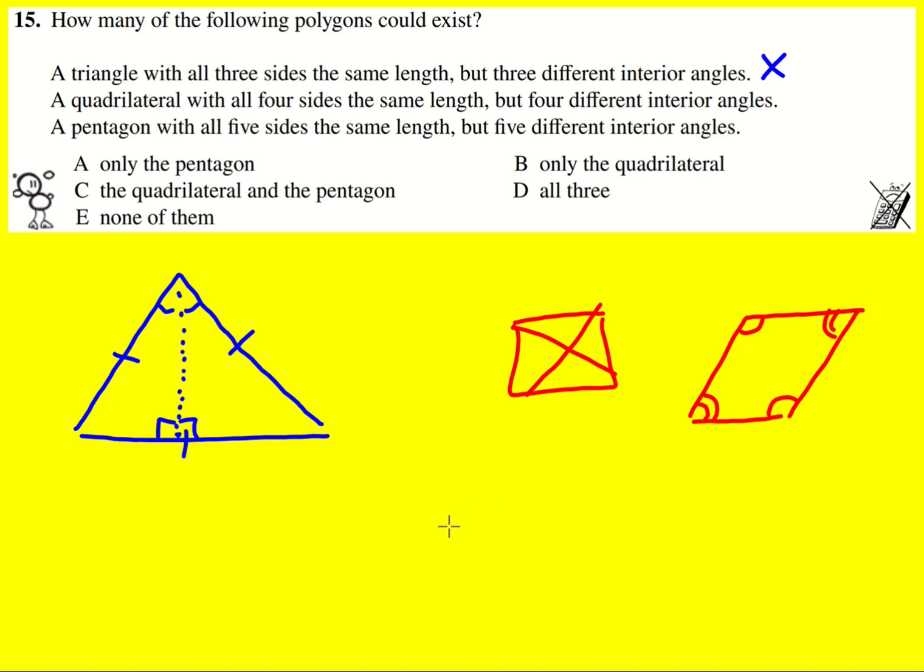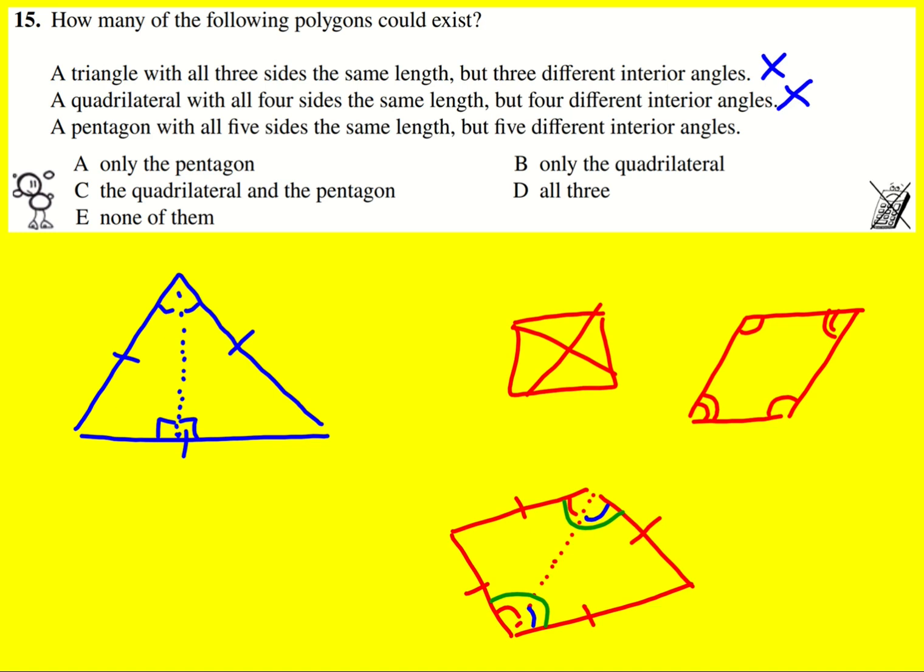Now, again, how do we know? How do we know there isn't some other shape where all the sides are the same length, but the angles are different? Let's assume they're different. Well, again, we could draw a line going down the middle like this, but then I've necessarily got two isosceles triangles. So that must be the same as that, and then that must be the same as that, but that will necessarily mean that this is the same and this is the same. So I've found a contradiction. It just can't be true because it must give me an isosceles triangle. So I can rule that one out.